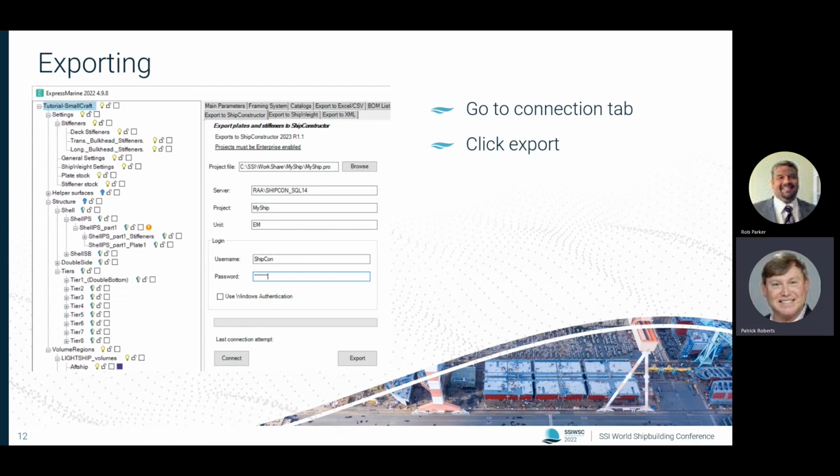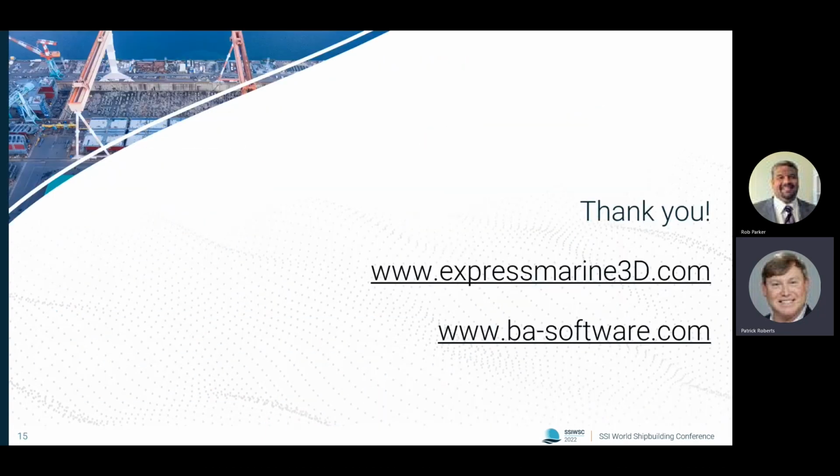You can certainly, yeah. The ExpressMarine model is a surface-based model. So the weight and center of gravity characteristics come from the stock definition, which can be synchronized with the ShipConstructor stock definition. But there is no thickness in that surface model. So also to answer the previous question a little bit more, the surface model can be exported to a meshing engine that will create a closed mesh of the surfaces of Rhino. These are Rhino native objects.